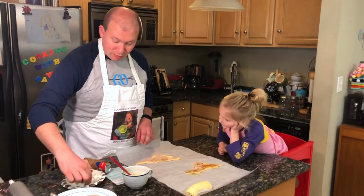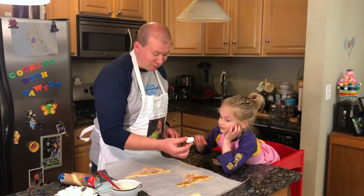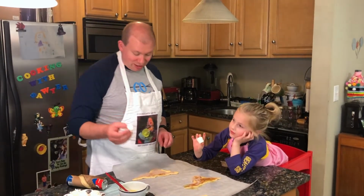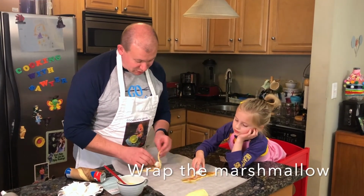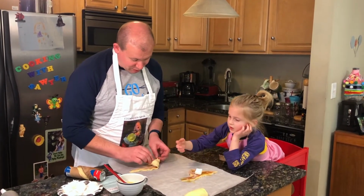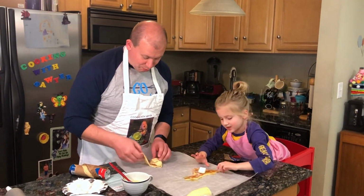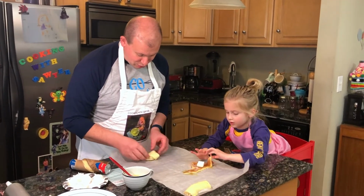Next, we take a marshmallow. I suggest getting them new. Ours are a little leftover from camping and a little sticky. The marshmallow represents the body of Jesus. We place it in the middle and wrap the biscuit around it just as Jesus' body was wrapped at his burial. And you want to pinch the edges together to make sure there are no holes.